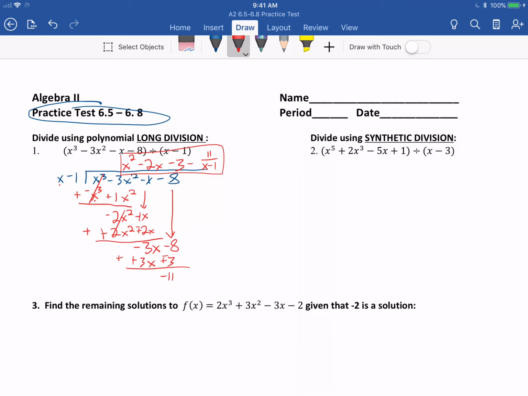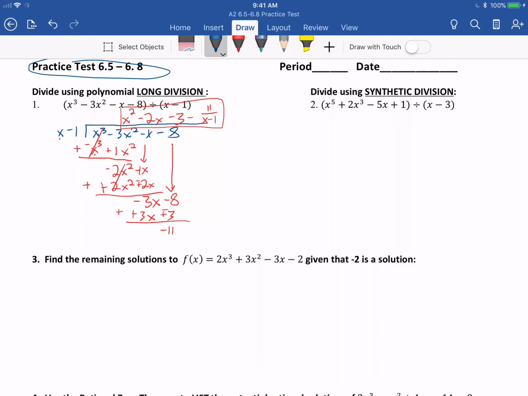All right, so perfect. That was a long division one. We got through that one. That's a good one. Now the synthetic is a little bit easier. Remember, we have this big long L here, and I put 3 on the outside. Okay, remember, you go the opposite, so you go x equals 3. That's the zero of that factor. So you put 3 on the outside.